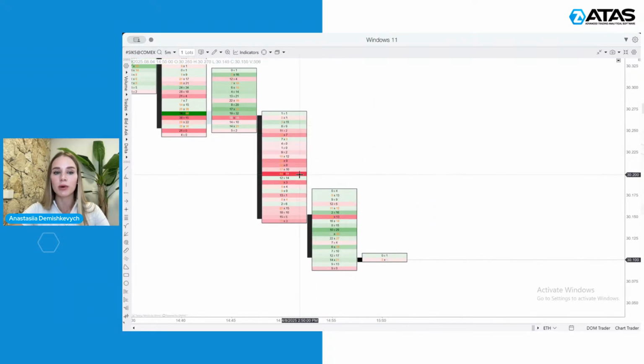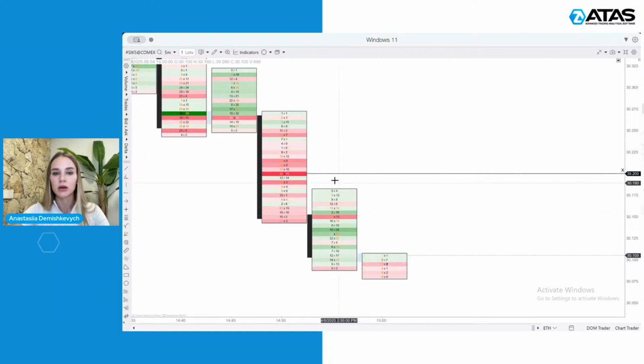So we can see that the large imbalance of the bid was formed and the price continued to move down. Now this level may continue to act as a resistance, because we did have quite a significant amount of sells, so the bids traded at this specific price level compared to their average amount of bids and compared to the amount of asks as well at this specific price level.